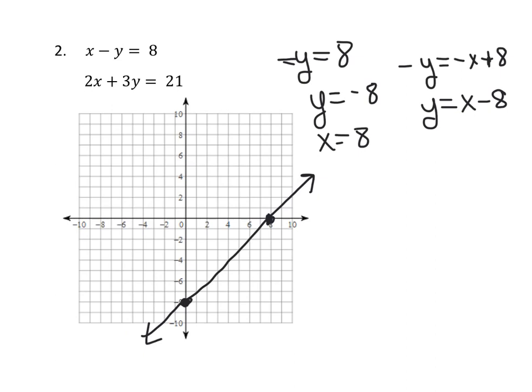So what you want to do is look at these equations to see, well, is it easier just to put it in slope-intercept form, or is it easier to use the x and y intercepts? Whichever way you decide to do it, it's fine. It doesn't matter to me as long as the line that you create on the graph is correct. This one I'm going to go ahead and solve for y, put it in slope-intercept form.